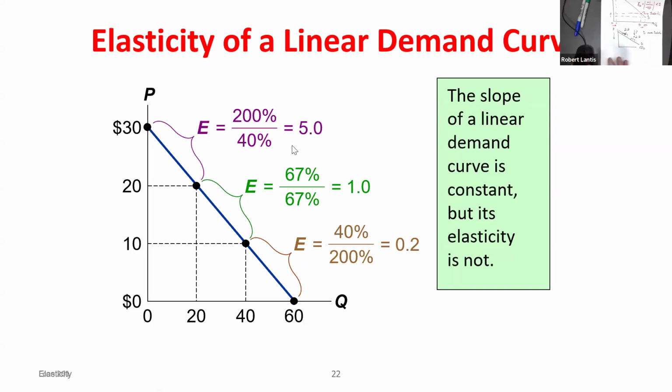Yeah, so these values, the ones I drew out for you, I was just not using the midpoint method, just to get this idea that it is becoming more inelastic. If you use it, you could reproduce all these percent changes if you want. Now, when we do this, I said when you're using these values, it won't look like 200%. So for example, if I want to calculate the percent change in quantity demanded, I take that change in quantity of 20 and divide it by the average of 0 and 20, which is 10. 20 over 10 is 2. But remember, we said when we're using that midpoint method, it's really the percentage change in decimal form. So 2 would represent 200%.